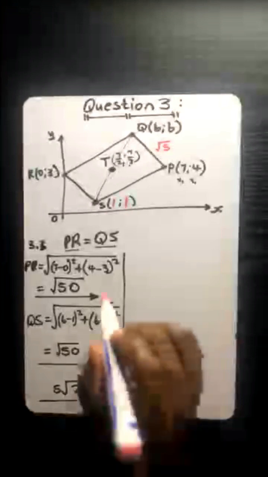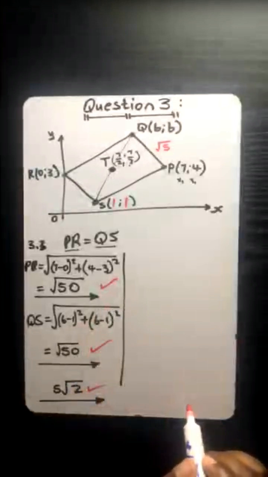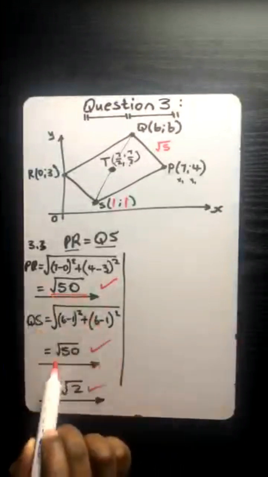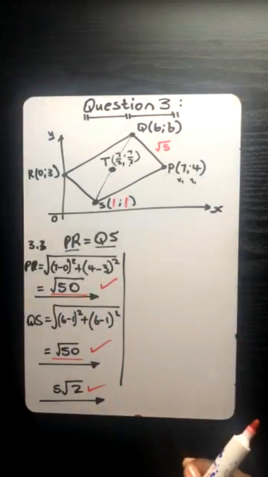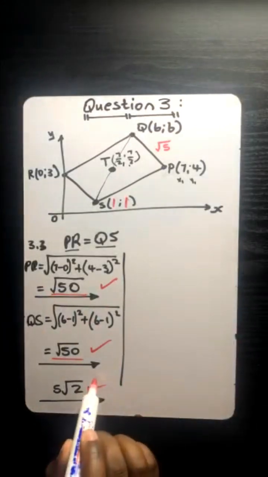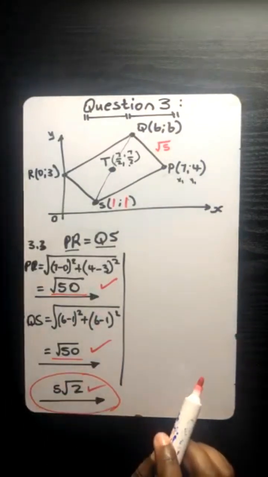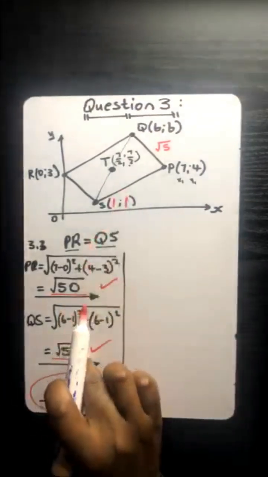But one thing for sure, you will score a mark there. In this case, it's just a matter of showing that the answer we get for PR is exactly the same as the one we get for QS. That is actually the main goal. That is why even if you do not write it in the simplest manner, you will still get a mark. Because what we understand is that you got this and you still got the same thing, which proves that PR equals QS. That is the reason why you will still get a mark.